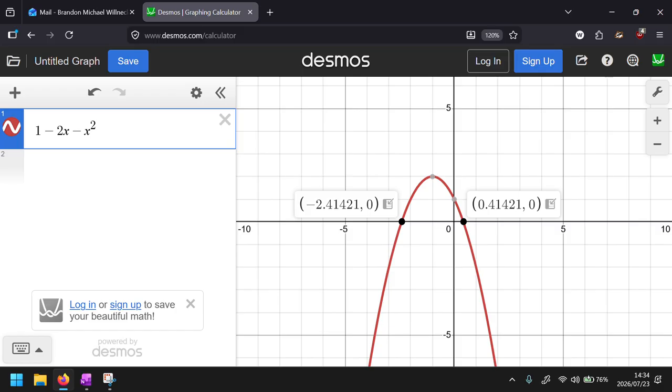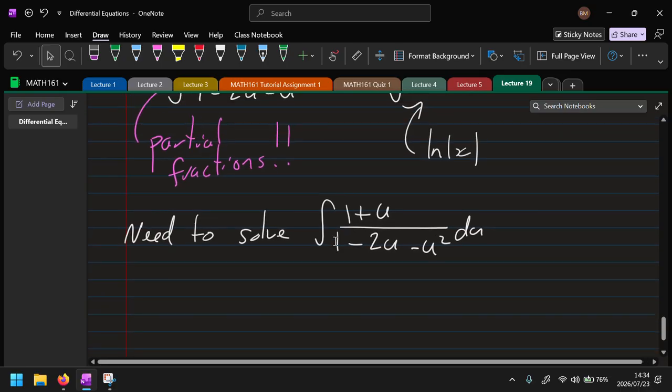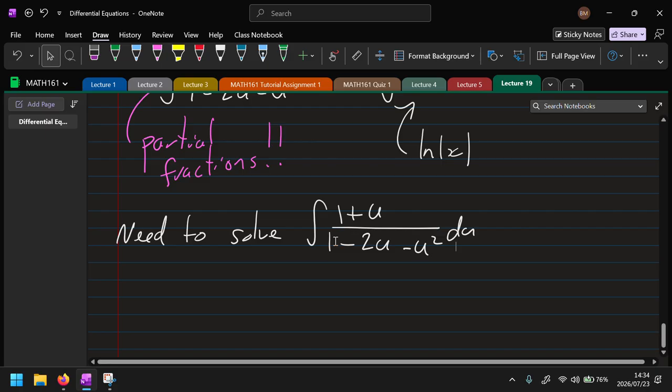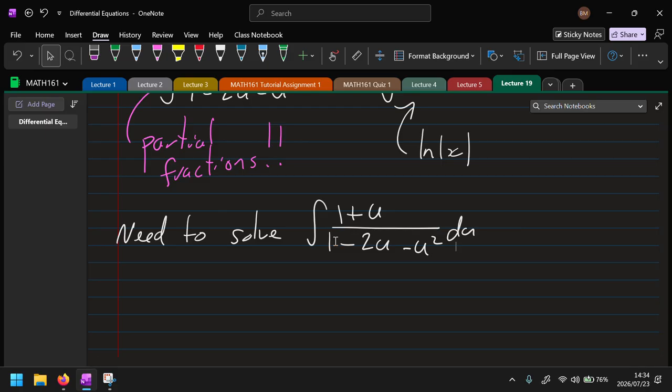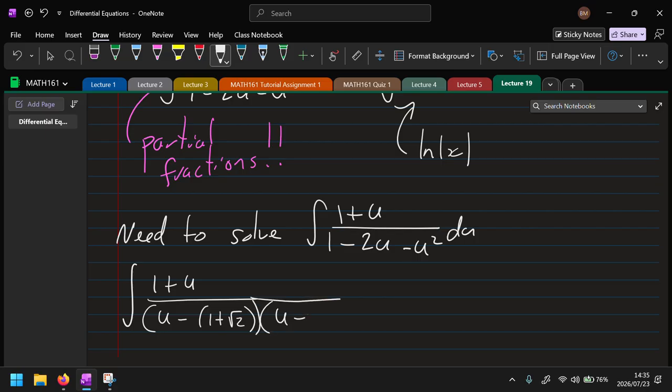Okay, so what would those parts be at the bottom there? I see you on your calculators, the quadratic formula for the roots. These two. I mean, you know the quadratic formula, right? So what do we get? 1 plus root 2. So let's put that in here. Yep. So that's the one root there. And the other one? 1 minus root 2.